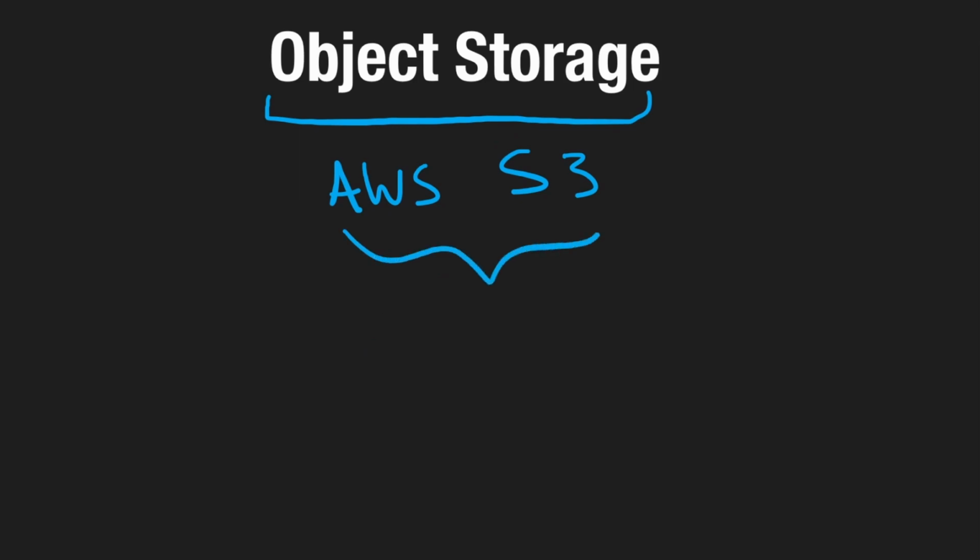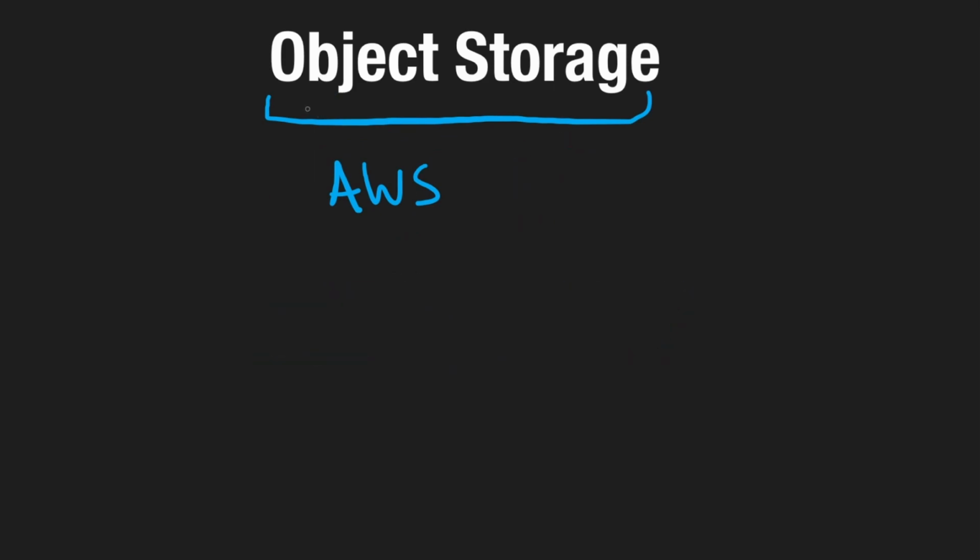And with some of these services, they kind of give the illusion of a file system. With S3, you can have folders and then have files inside of them. But in that case, the folder is actually just a part of the name of the file. It's a way to give you that illusion, but there actually aren't hierarchies with object storage. All of the objects in S3 are stored in a flat way.